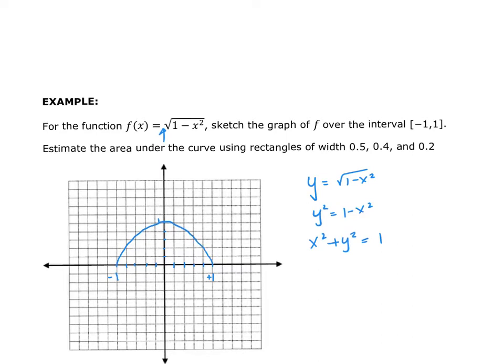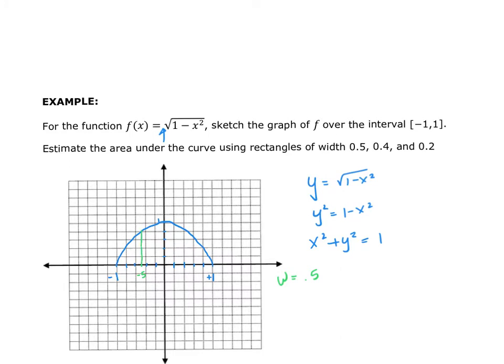And what I'm going to do is estimate the curve by using rectangles that have the width of 0.5. Now, if I have a rectangle of width of 0.5, then I'm going to have 4 rectangles. So starting out with the width, which is equal to 0.5, I'm going to have the first one, which is going to be -0.5, so -2, -1.5, -1, -0.5.